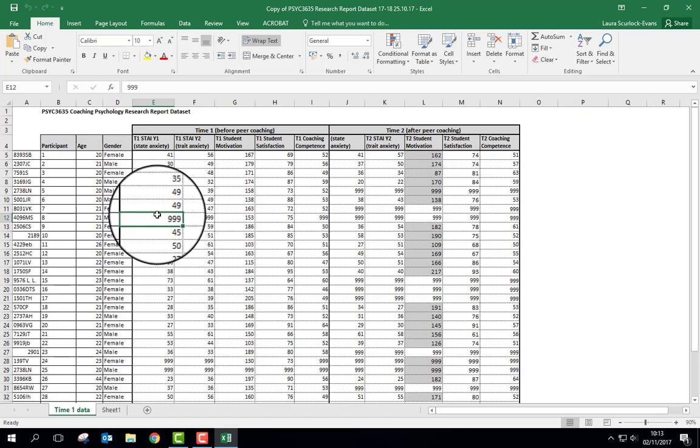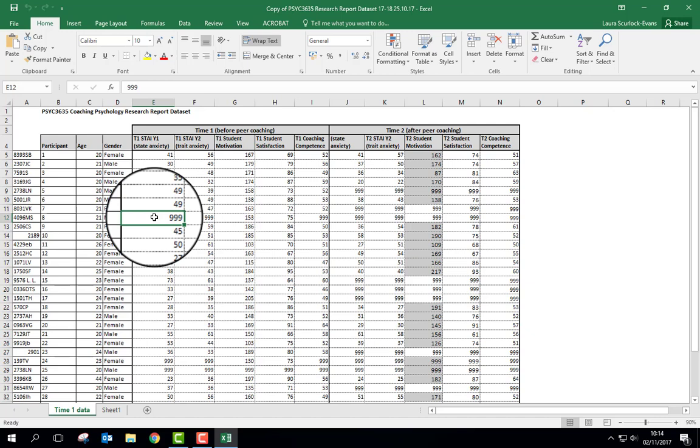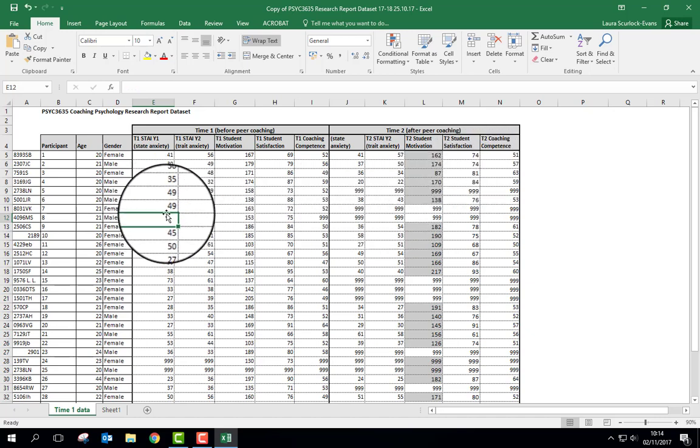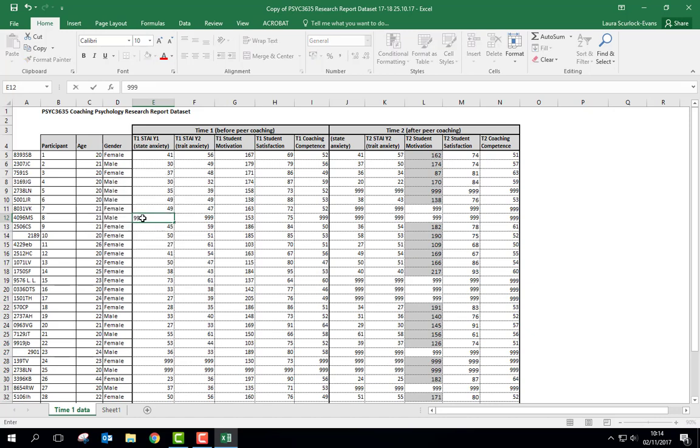Other approaches are commonly to use the value, say, minus 99. So it's a value that you wouldn't find in the normal range of the data. You can enter that to distinguish it being missing data from completed data. Another common approach is to leave the cell blank. So for example, it would look like this. And what this is called, particularly when you're using SPSS, is system missing data. Okay, but this time this is user specified missing data, so 999.